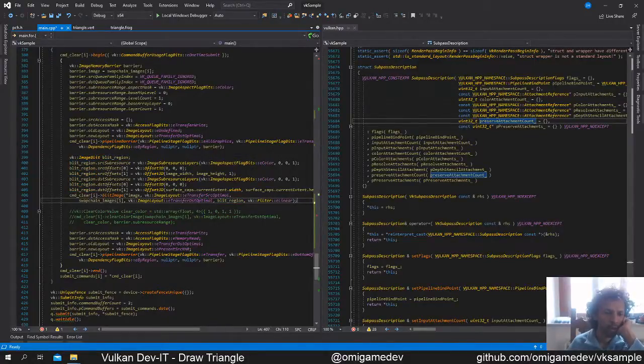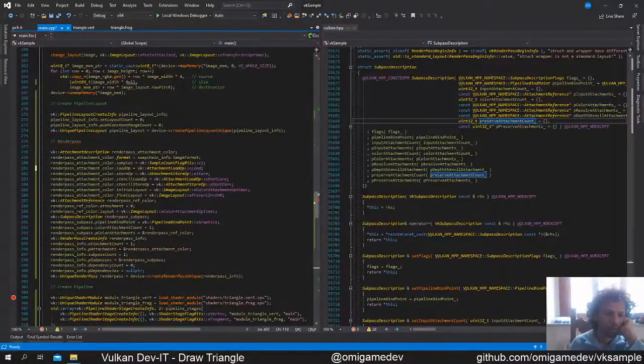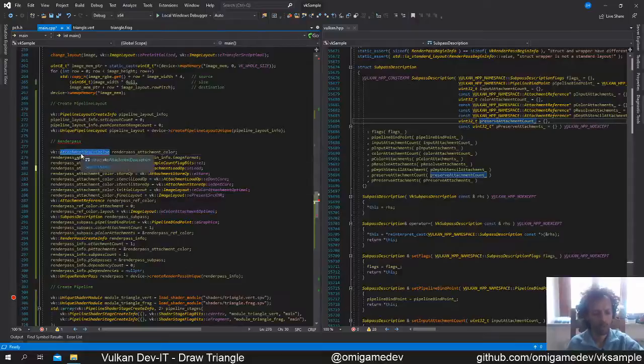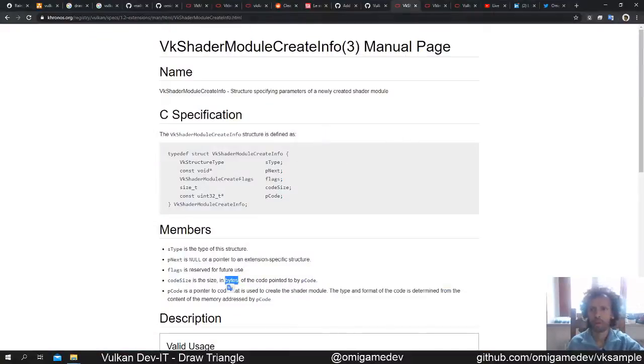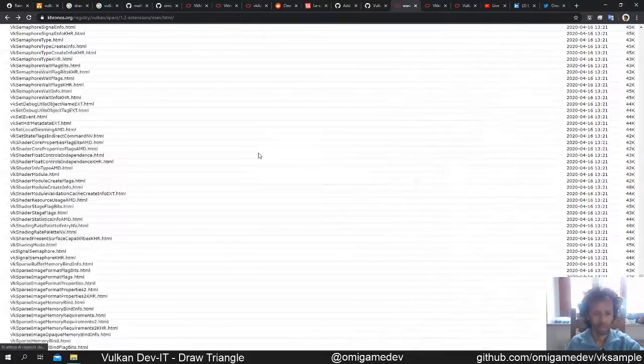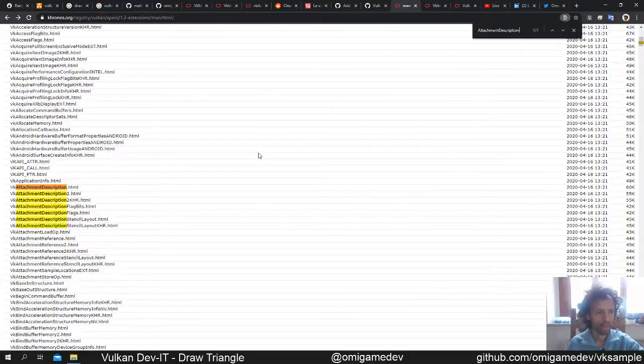And now let's get back to this. Initial layout is going to be color attachment. Does that mean that the render pass will move? Let's see if it's the render pass that will change the layout, or it expects to have that layout.